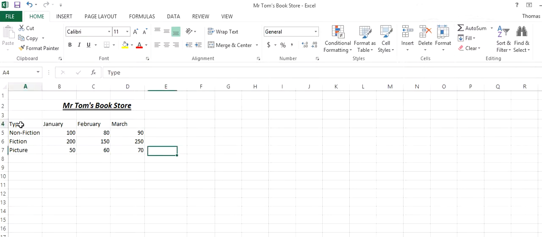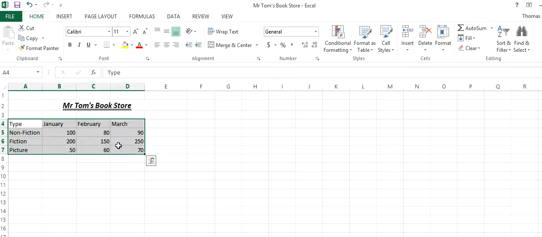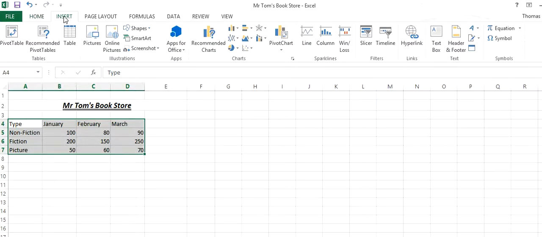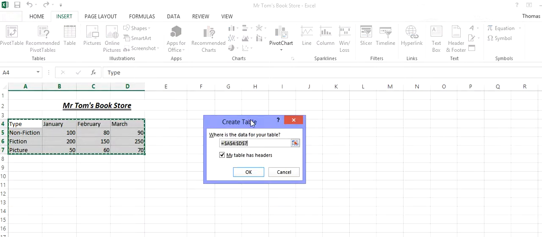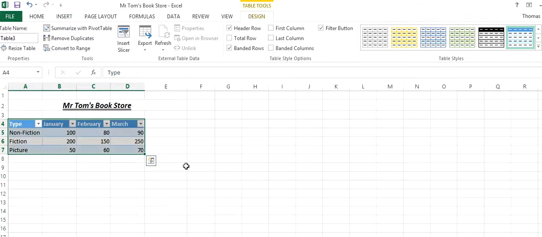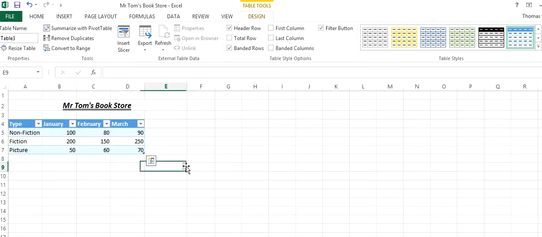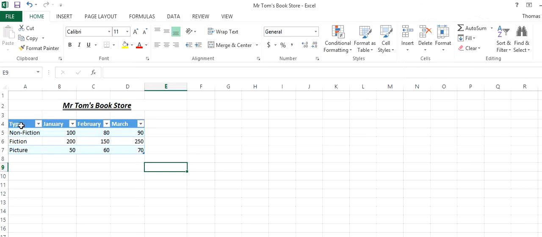So the first thing we'll do is highlight the table in question and we'll come up to the Insert tab. We click on that and we come down to Table and click on that. It'll come up with this text box asking us where the data for our table is, and it's correctly suggested that it's in the area that we already highlighted. It's also correctly checked that our table has headers, which is suggesting that our top row are headers as opposed to raw data, and that is of course correct. So we'll click OK, and it immediately creates a table for us, and it's formatted it for us as well, which is nice. It saved us a lot of time.